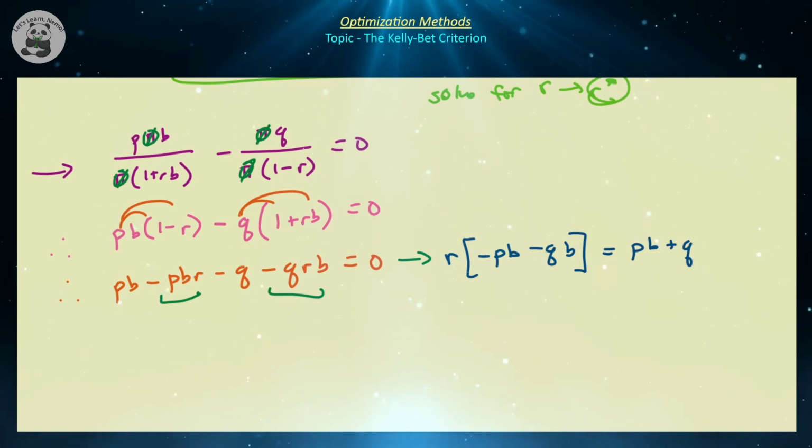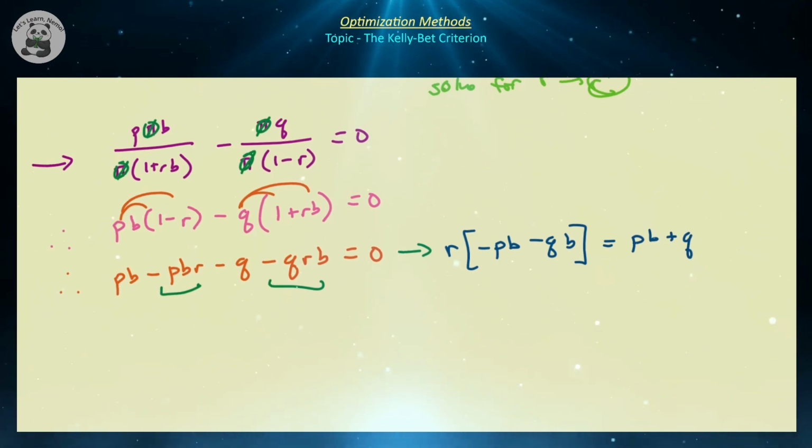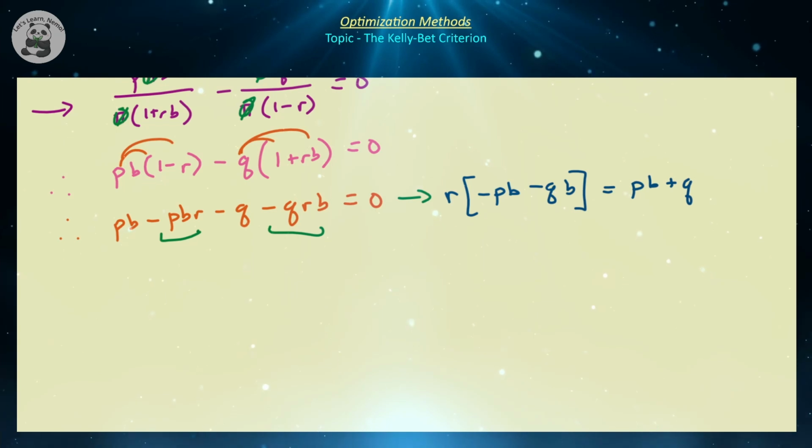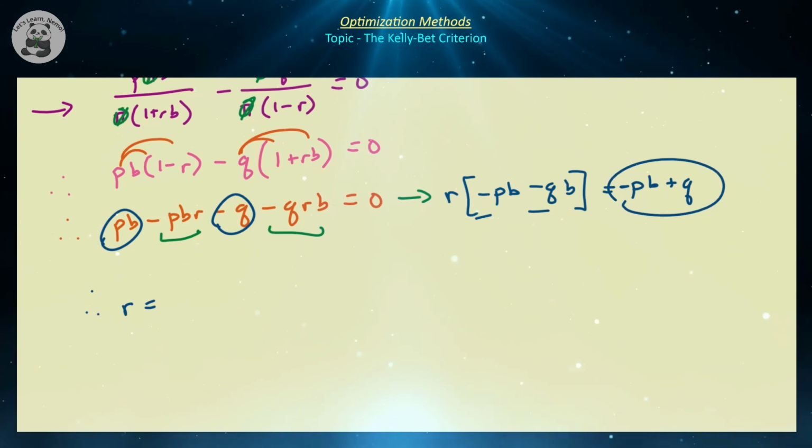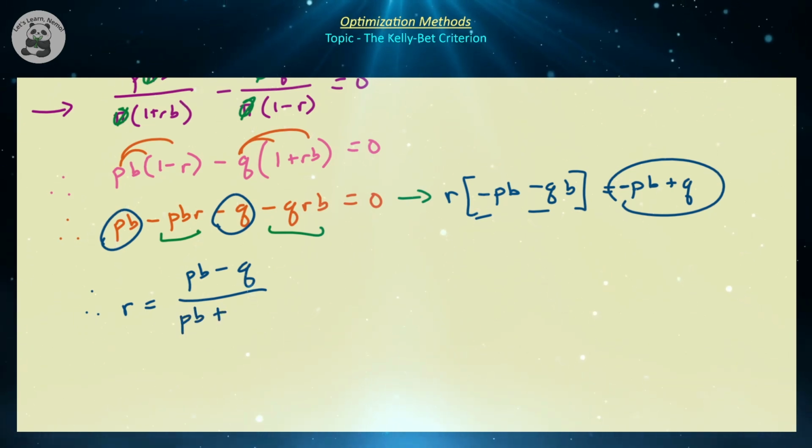Then we're going to divide both sides by that interior term. And then that's going to give us what? And let's, of course, make sure we haven't made any silly errors here. Let us see. That PB should be negative because it was on the left positive, and that is positive on the right. Okay, we're good. So once we have that, we're going to have R is equal to, notice we have a negative sign there, negative sign there, and let's actually revert that around. So we're going to have PB minus Q all over PB plus QB.